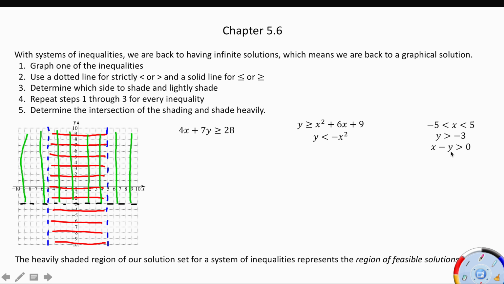Okay, it's set up again for the intercept method, but notice if x is 0, y is 0, and I only get 1 point. So I can either solve this for y or just find another couple of points. I know, what about 2 minus 2? 3 minus 3. As long as x and y are the same value, it's going to equal 0. So I've got the points 1, 1, 2, 2, 3, 3. Again, a dotted line because it doesn't have the equal to part. So I'm just going to draw a dotted line.